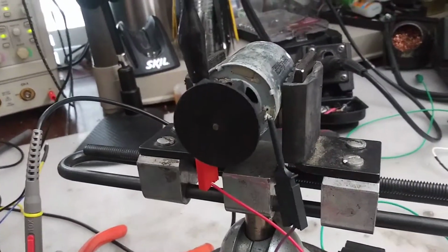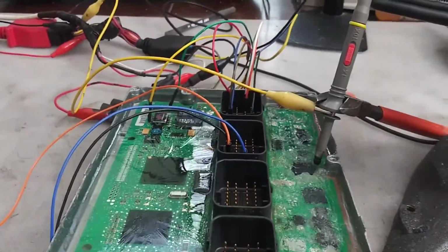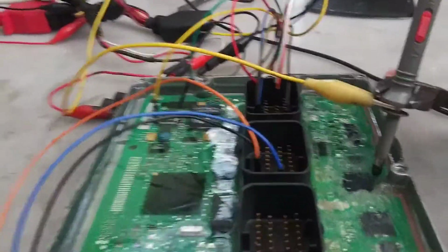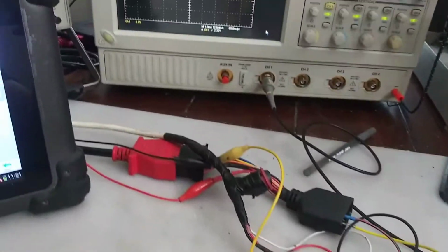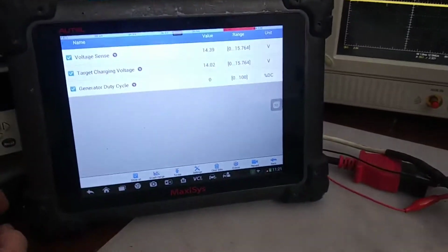And I also have a little motor here. That's just to draw some extra amps. You can use a lamp too. And in this case, I like the motor. It don't hurt my eyes quite as bad as the bright lights.